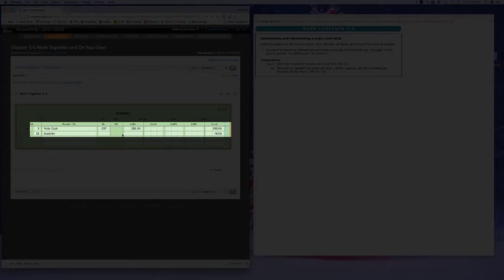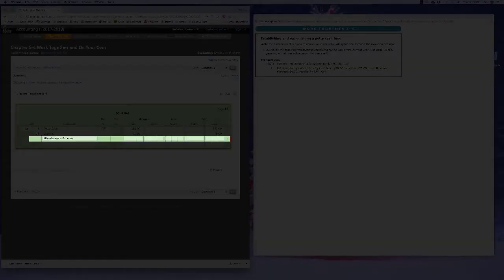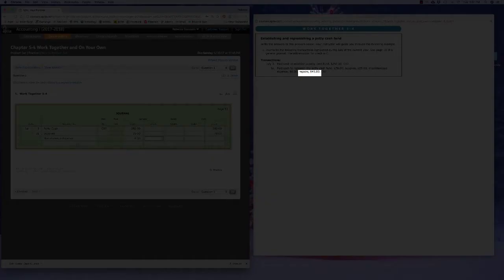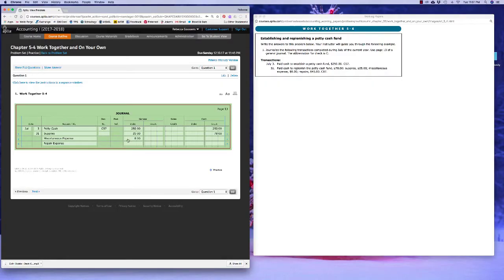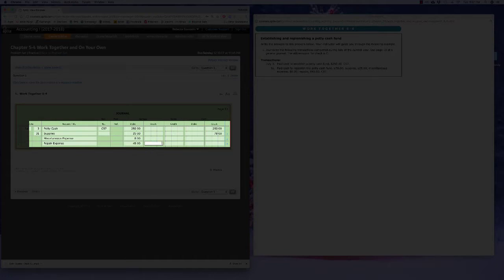I had a credit originally, so I'm going to go to a debit, and I'm only typing in the $25 that exactly goes with supplies. The next account title I see is miscellaneous expense. So I'm going to write down miscellaneous expense. And the amount that corresponds to our miscellaneous expense is $8. And again, I'm putting it in the debit column because I was already using a credit column before. The last account title that I see in that transaction is repairs. So I'll write repair expense. And that corresponding amount is $45. Again, putting it in the debit because I already had a credit.